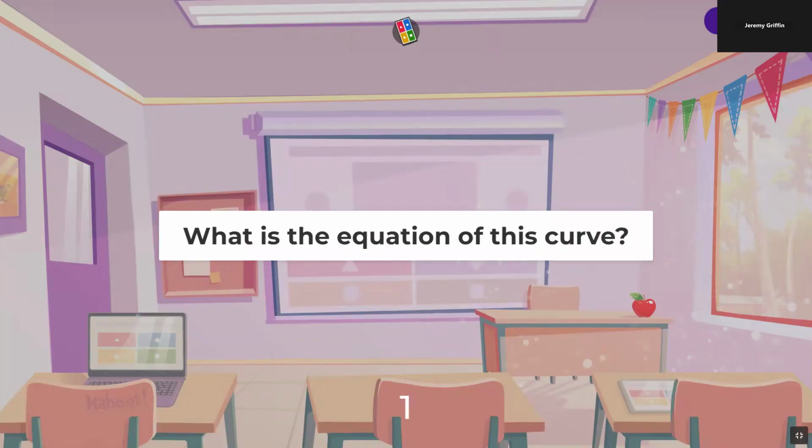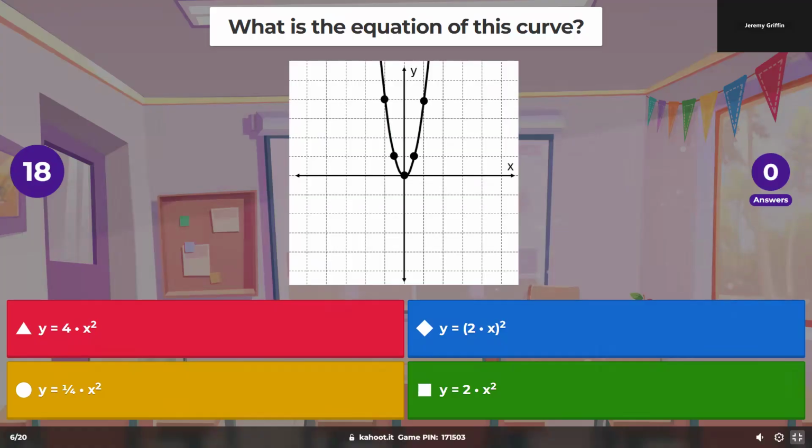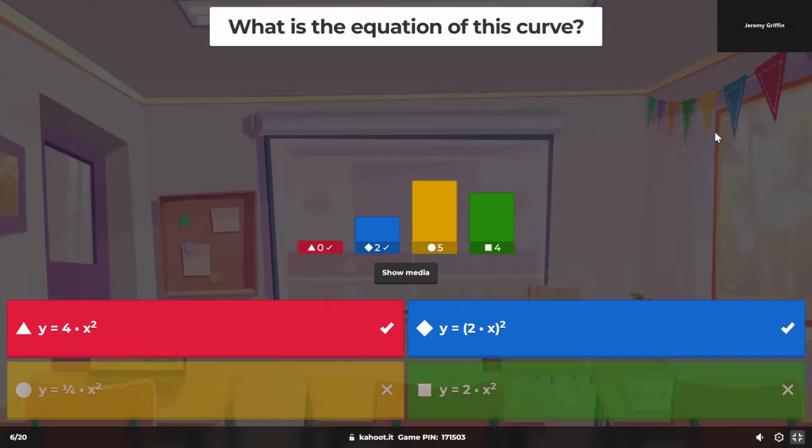On this curve. It looks like it's been stretched or squashed or something. Guys, the point 1, 4. Okay, guys, there were 2 correct answers. Did you guys see one of the coordinates was 1, 4, and the vertex was at 0, 0? So one interpretation is you could say it was stretched vertically by a factor of 4. So you just stretch the whole thing vertically by a factor of 4.